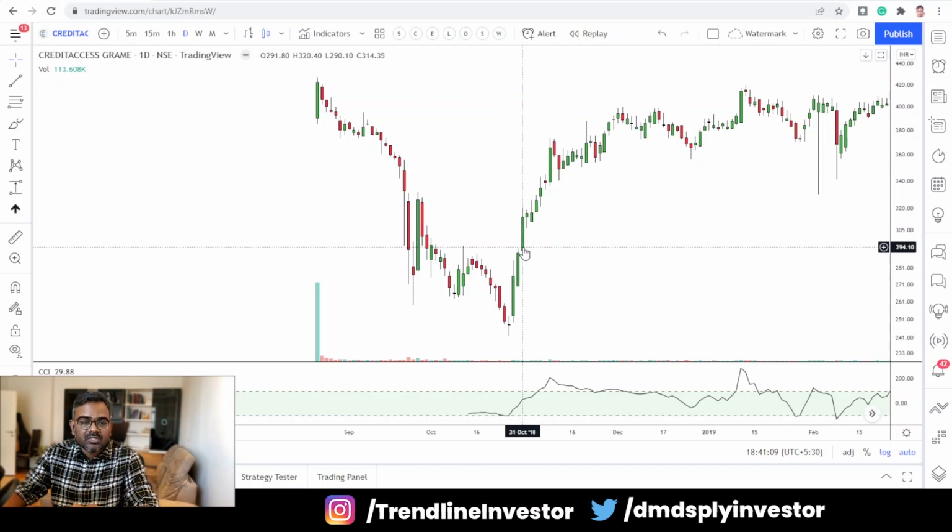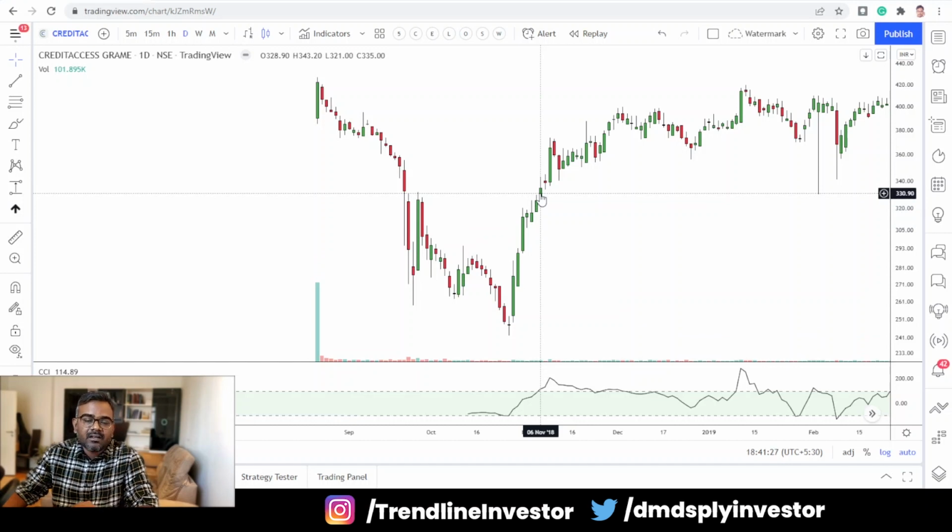Now this shows that the stock is now performing better than the past 34 days. Okay, all it's saying is compared to the last 34 days, I am doing better. It shows that the momentum is now picking up on the higher side. Okay, and then if you see, the stock goes higher, CCI goes higher, and here it's crossed 100.